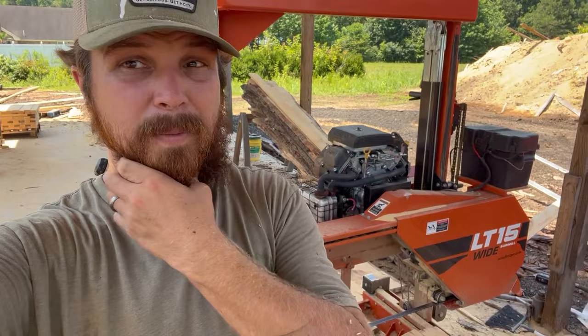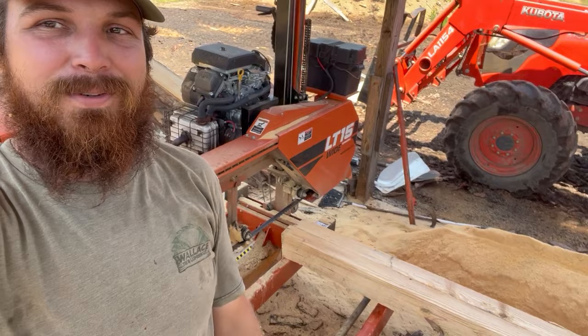So I don't have time in the middle of the week to stop and fix that in the middle of the day when I'm trying to get some stuff done. So long story short, hello Wood-Mizer, you're gonna finish up the job.